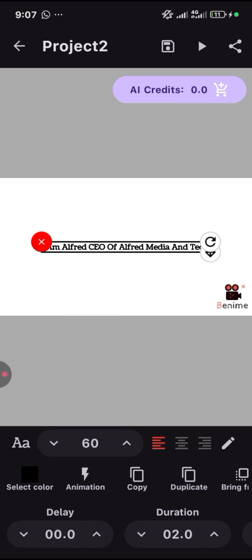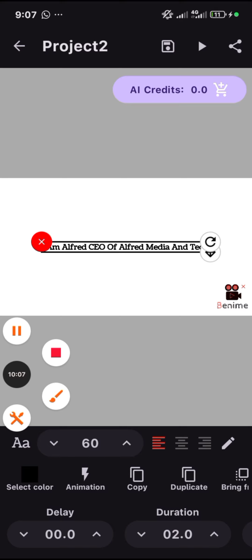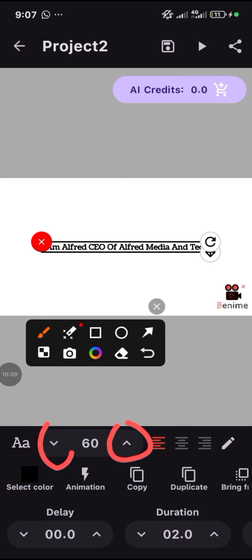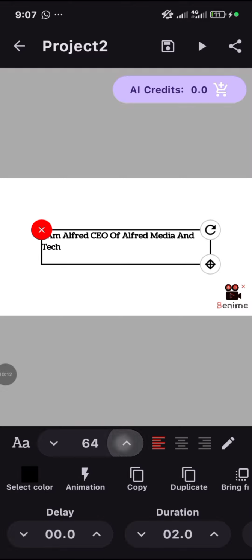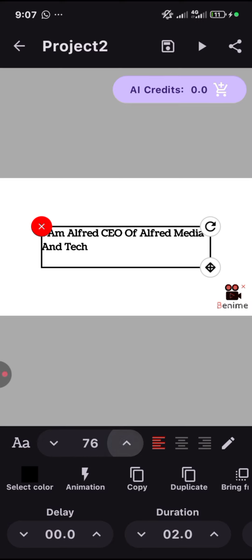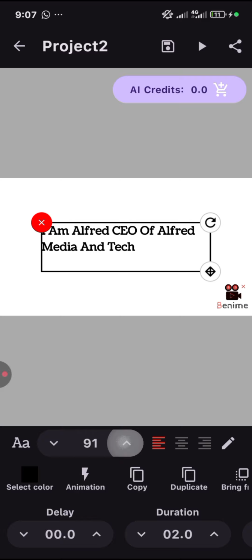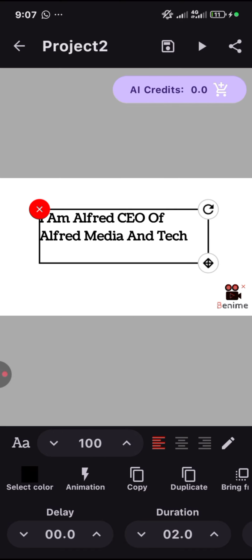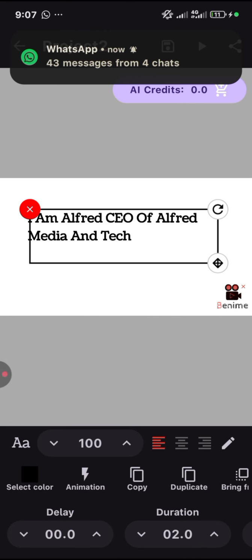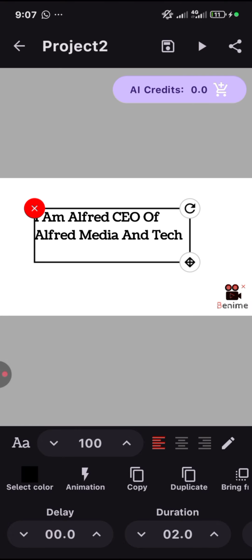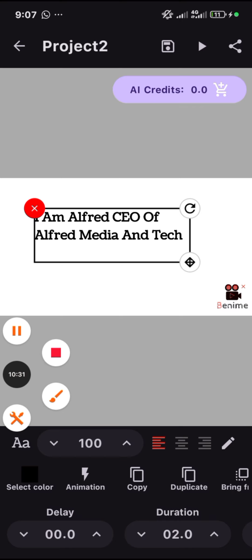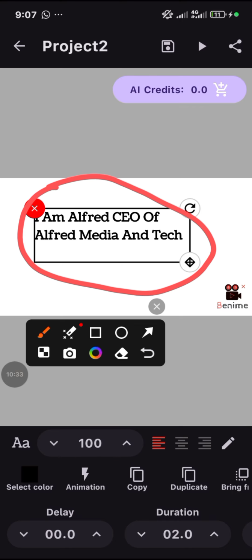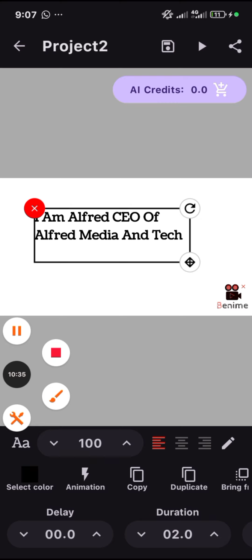The 60 you are seeing here is my font size. So I'm going to increase my font by tapping this arrow. If I want to decrease it, I'll tap this, but I want to increase. Can you see? This is now 100. If I want this box to be longer, I will tap on this place and drag.